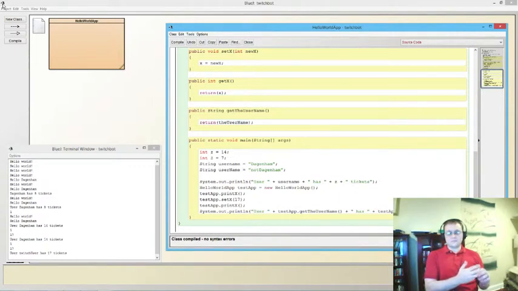To answer a question real quick, why am I not programming in Eclipse? Part of the reason is I just kind of felt like trying something else out. I wanted to learn a program while learning the language. I've used Eclipse for a long time, and I wanted to try something else new out. And if this didn't work, I would have gone right back to it. This looks like it's going pretty well, though, so far.